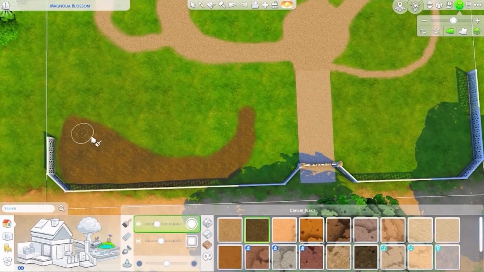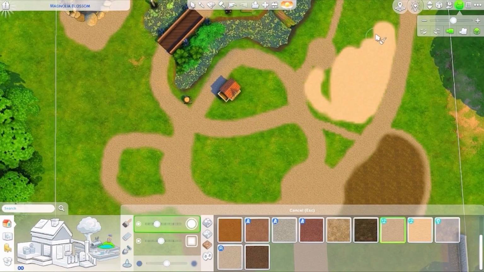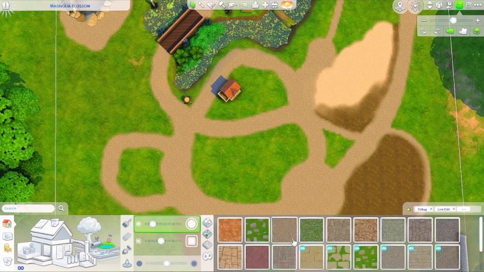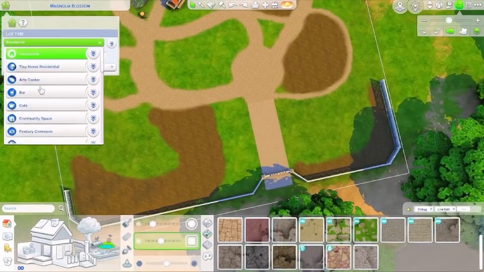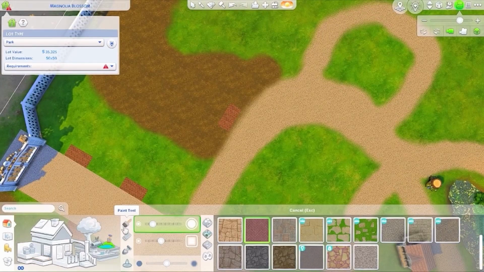Anyway, so I'm just mostly getting the layout down, figuring out where I was going to be putting the playground and things like that. I guess I'll explain better when we get into it, where I took inspiration from and whatnot.